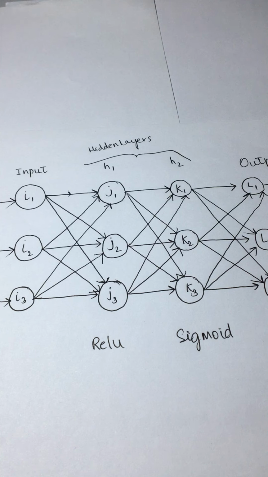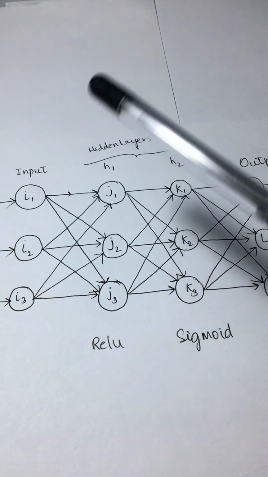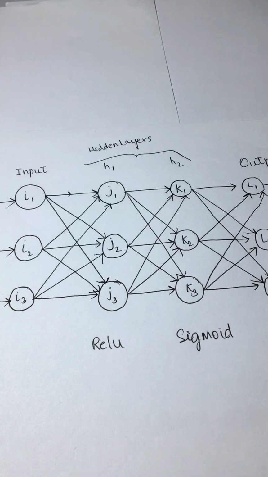So you have your forward pass, which is what we just saw. You take a cross product of your inputs, add your bias, then pass it through an activation function, and you do that for all layers, input to H1, H1 to H2. The backward pass is your back propagation: you move from output to H2, H2 to H1, H1 to input. The combination of forward pass and backward pass completes one cycle of a neural network.